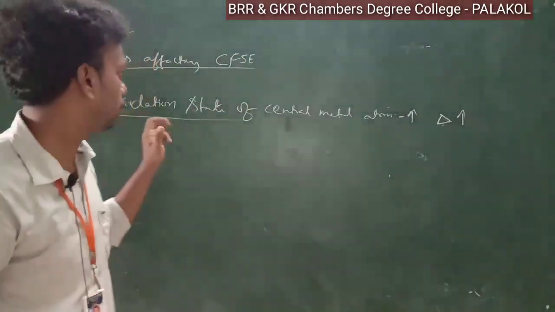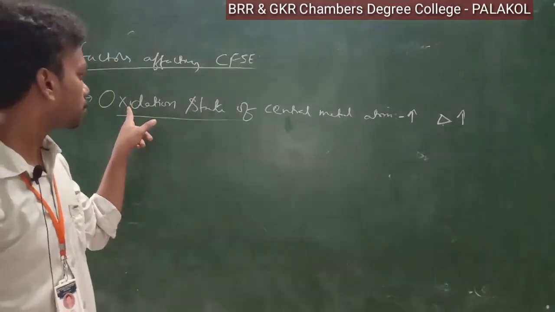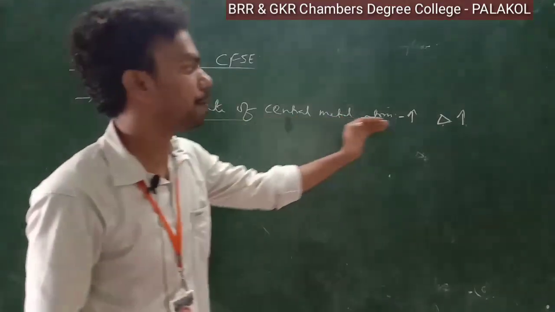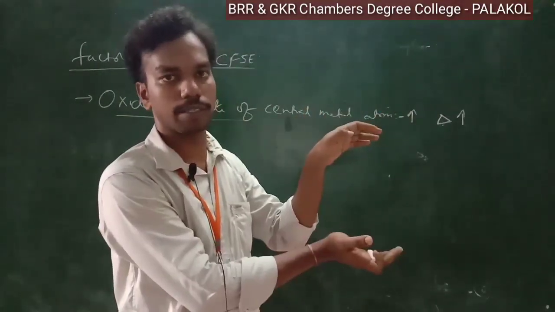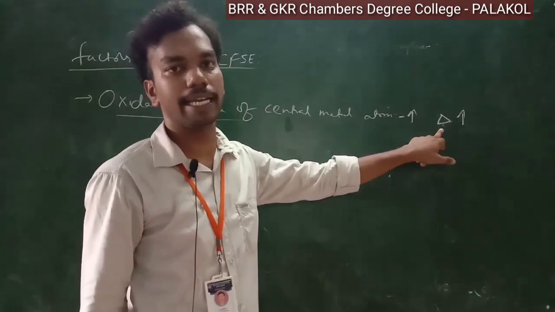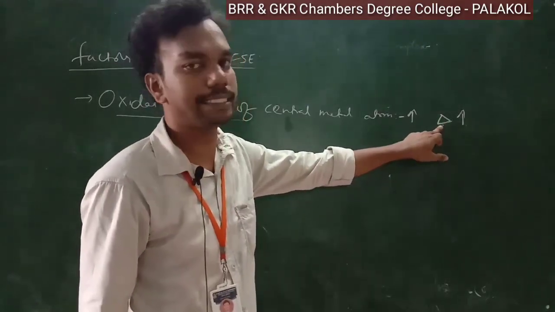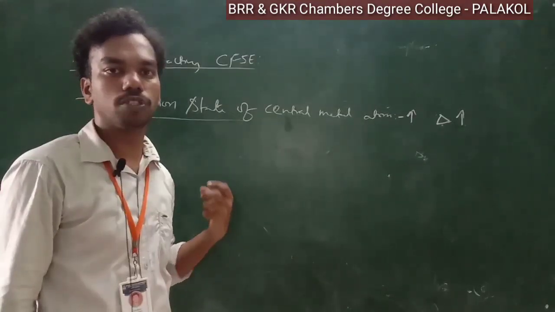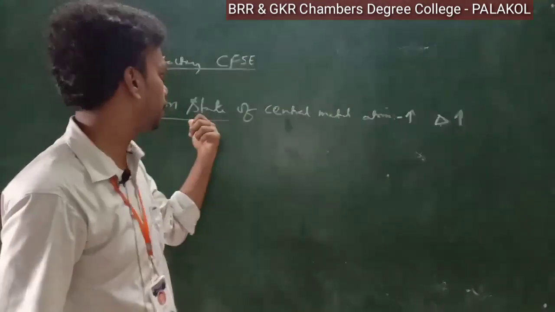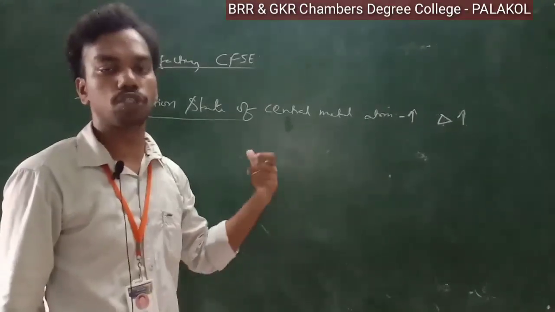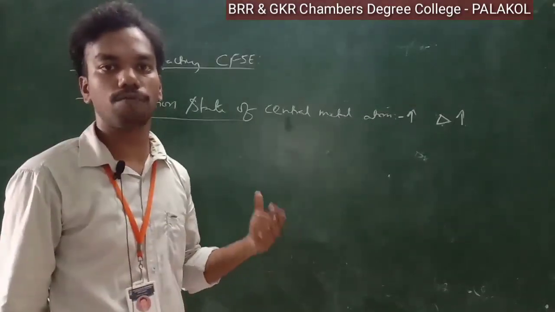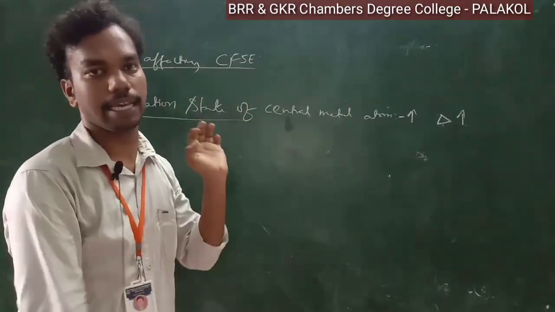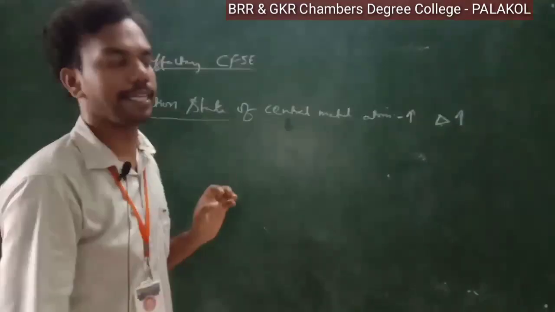Okay, I will repeat it again. Oxidation state of the central metal atom. As the oxidation state of the central metal atom increases, crystal field stabilization energy increases. That energy gap is the crystal field splitting energy or stabilization energy. The crystal field splitting energy increases because the ligands with their electron density approach a highly charged metal atom, higher oxidation state, more strongly and more closely, and interact, forming strong field complexes. For a strong field complex we have a large energy gap, that means crystal field splitting energy increases, right.